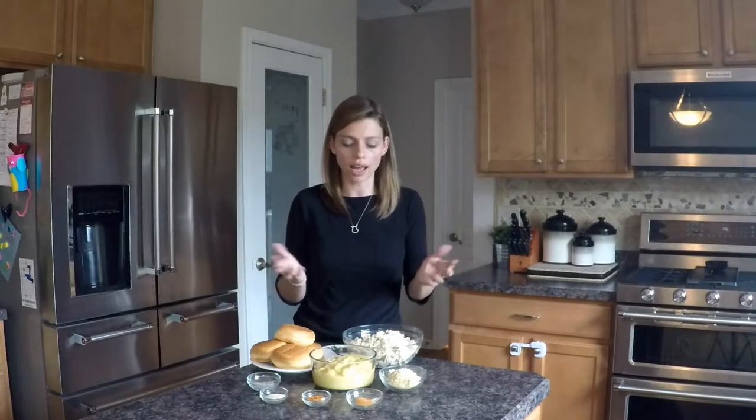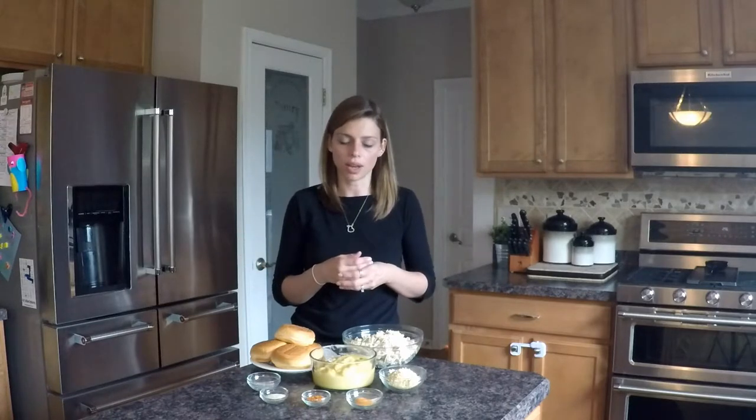You can do this a few different ways. If you're short on time, last minute, by all means, canned chicken, shred it up and use that. I prefer to actually use chicken breast and to make my own. So you can do that, boil it, water, chicken stock, and some chicken bouillon, and just shred it that way. Or you can also throw the same mixture into a crock pot before you go to work, whatever it may be, pull it out at the end of the day and shred it that way.